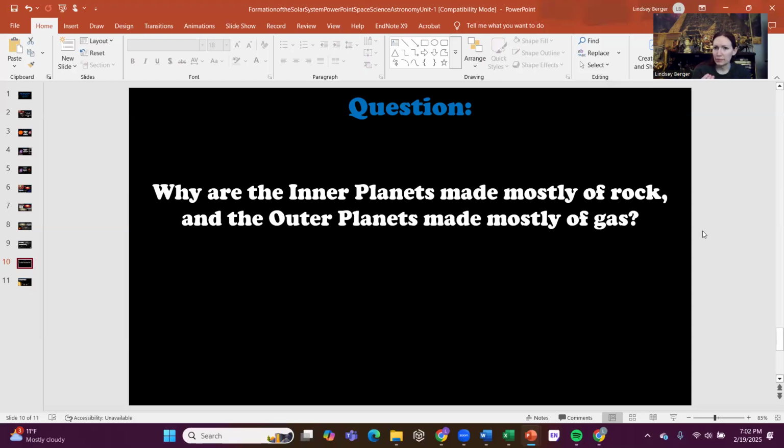But we have to wonder, because there is a clear pattern here. Why did this happen? Why are they so different? And why are they grouped together the way they are? Because if you remember, the terrestrial planets, Mercury, Venus, Earth, and Mars, are all grouped together. And then we have the asteroid belt. And then we have the Jovians, which are all gas, ice giant, whatever. And they're all very similar to each other, but very different from Earth and Mars. So what happened here?